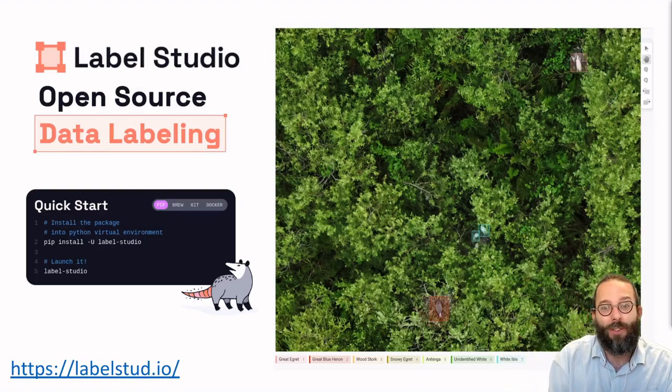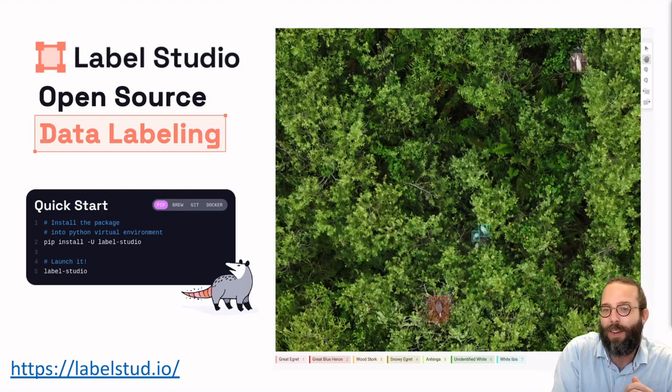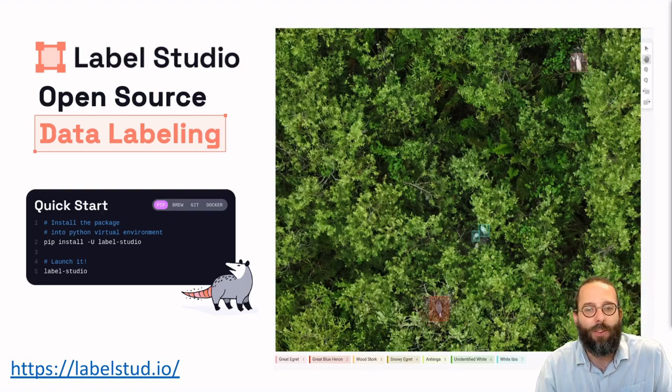And Hilmar said you all were really interested in infrastructure, and I am certainly really interested in infrastructure myself, so you're going to get to hear about infrastructure today. And so we are doing this labeling right now using an open source Python package called Label Studio running on one of my lab servers. We've tried a number of different approaches to labeling over the last three years, and we like Label Studio the best because it's easy to work with from both an end-user and system administration perspective. It's centralized, so we can have lots of folks labeling things simultaneously, and it has a nice built-in collaboration system as well.